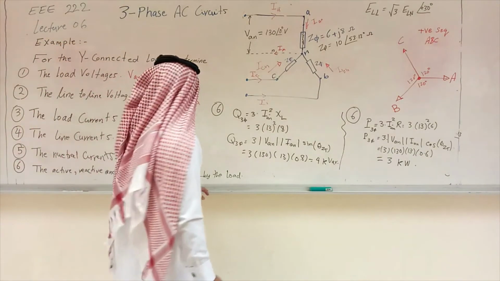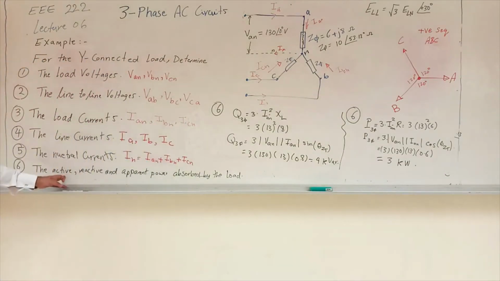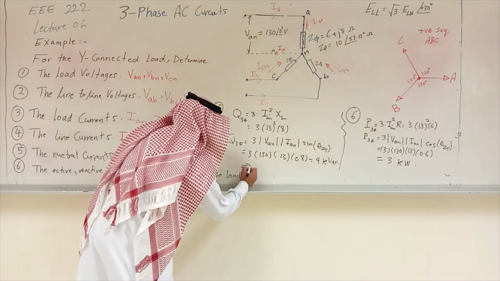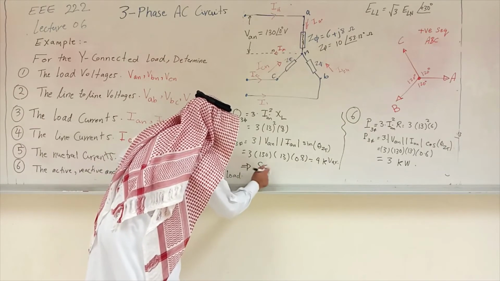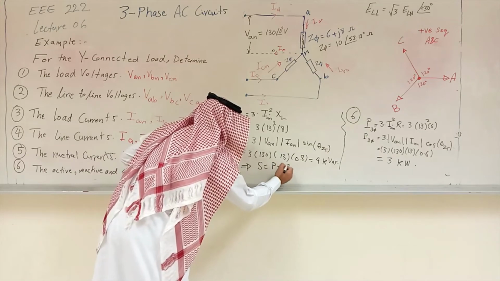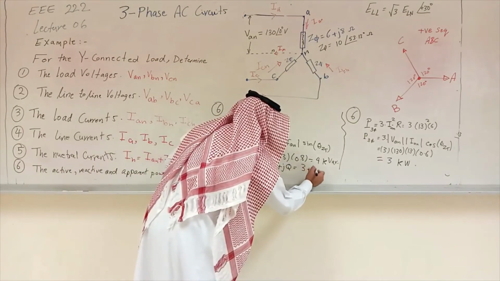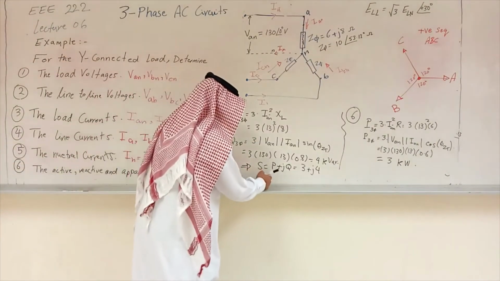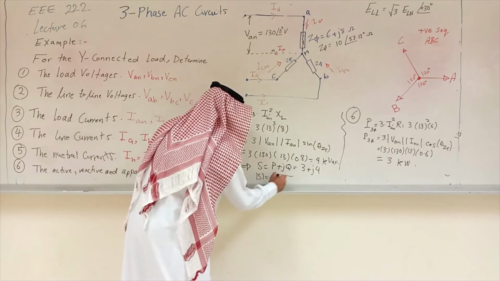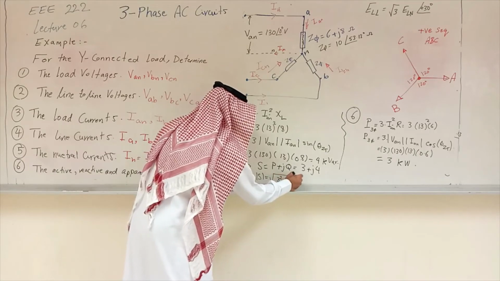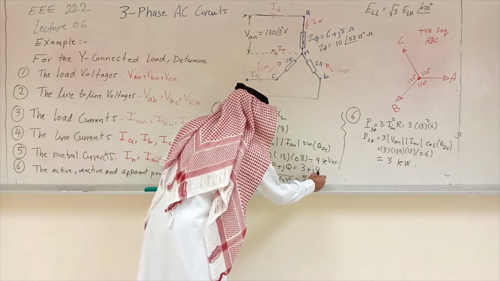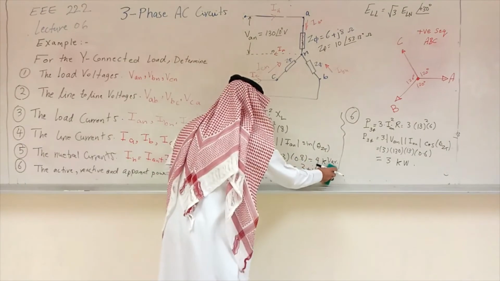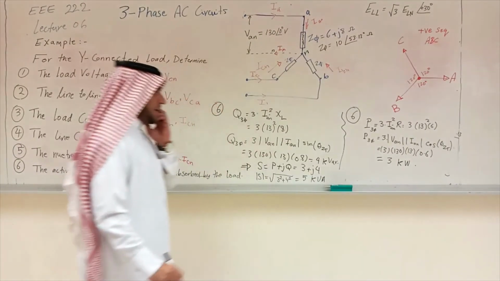What else can we bring here? Finally, that's active, reactive, and apparent power. So apparent power here will be what? Apparent power is S. Remember, S is a complex number: P plus jQ. So this is 3 plus j4, kilo, everything is kilo, remember. If you take the magnitude, S is the square root of 3 squared plus 4 squared. This is going to be 5 kilovolt-ampere. That's volt-ampere.